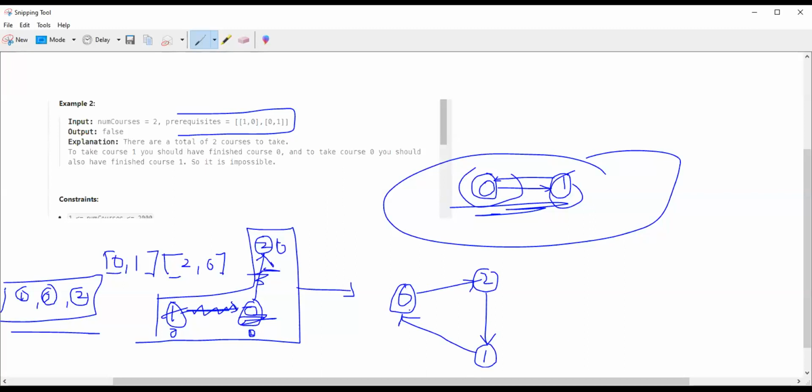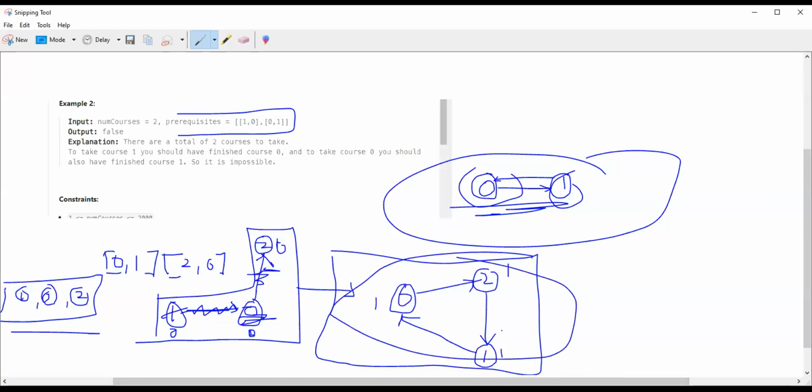This guy zero has one in degree. He also has one. He also has one. So in the end, we never really start with our BFS because we have no element with an in degree of zero to even process in the first place. So we know for sure that there is a cycle, right? So basically, you only use topological sorting to find if there is a cycle or not.